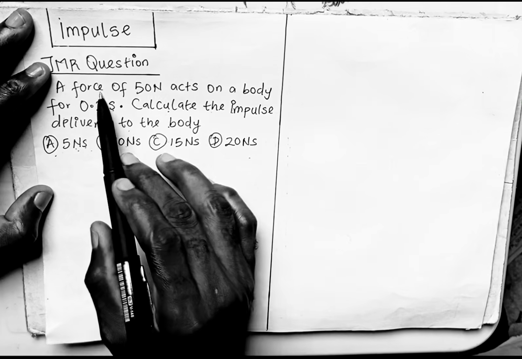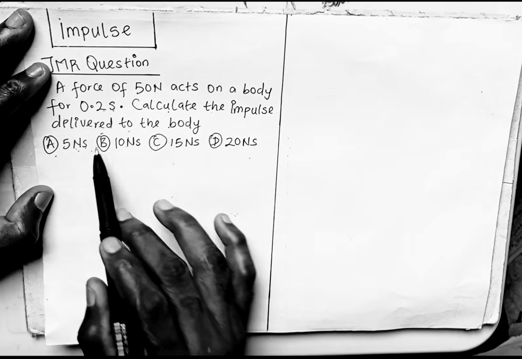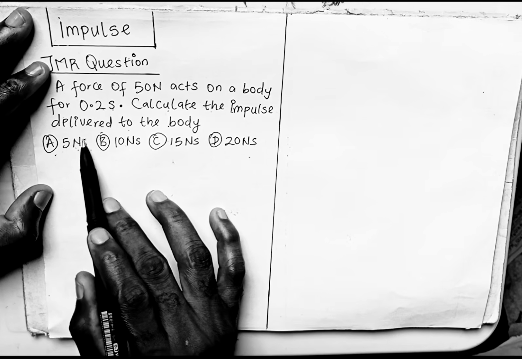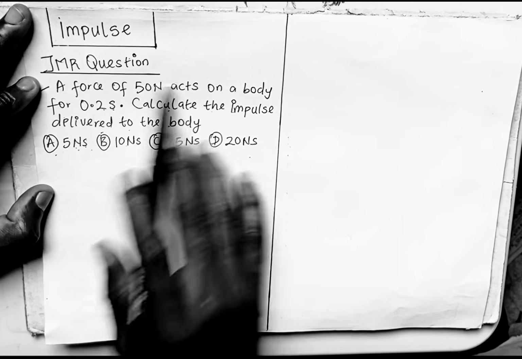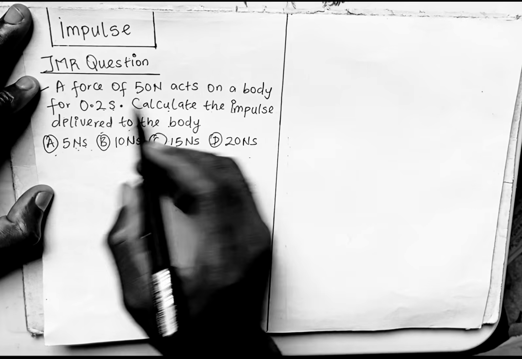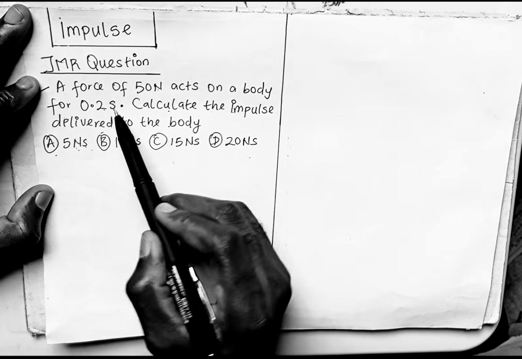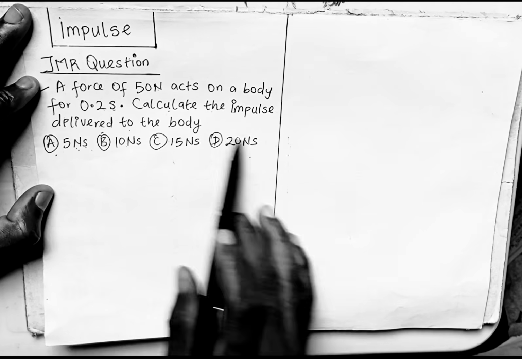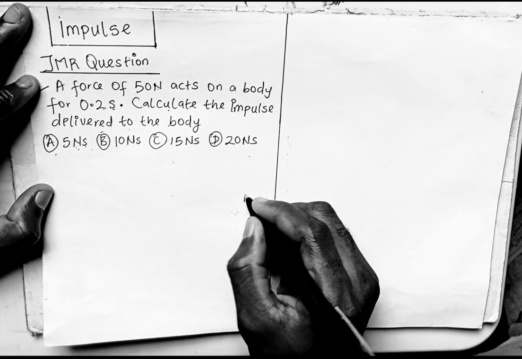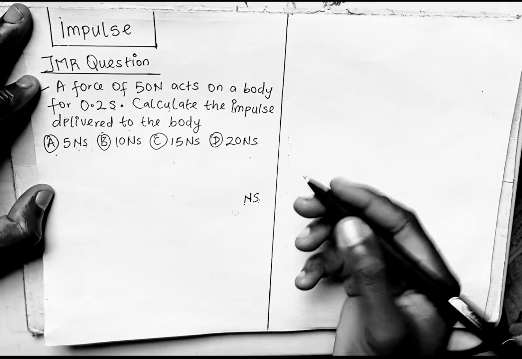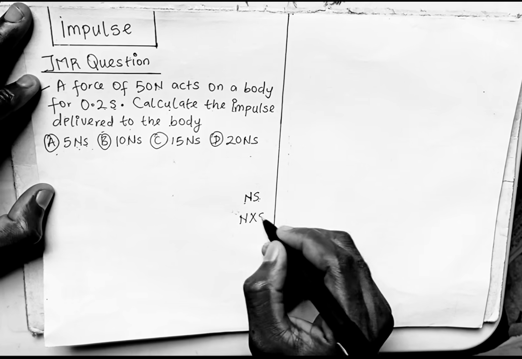If you look at this place, they gave us force, which is in Newton, and they also gave us seconds, which is the time. So you can manipulate this to get your answer. Since you have Newton here and second here, and they want you to put your answer in Newton second, all you have to do is Newton second. Ns is N times S. That's N times S will give us the answer.